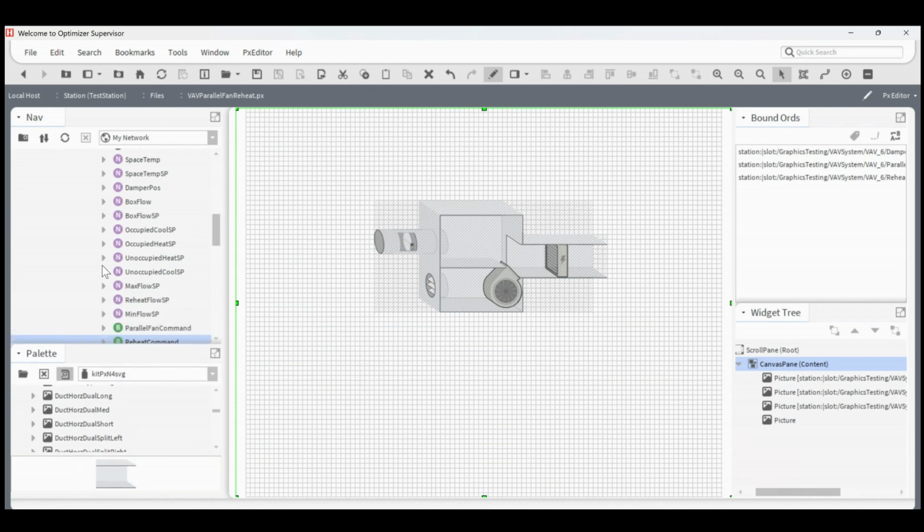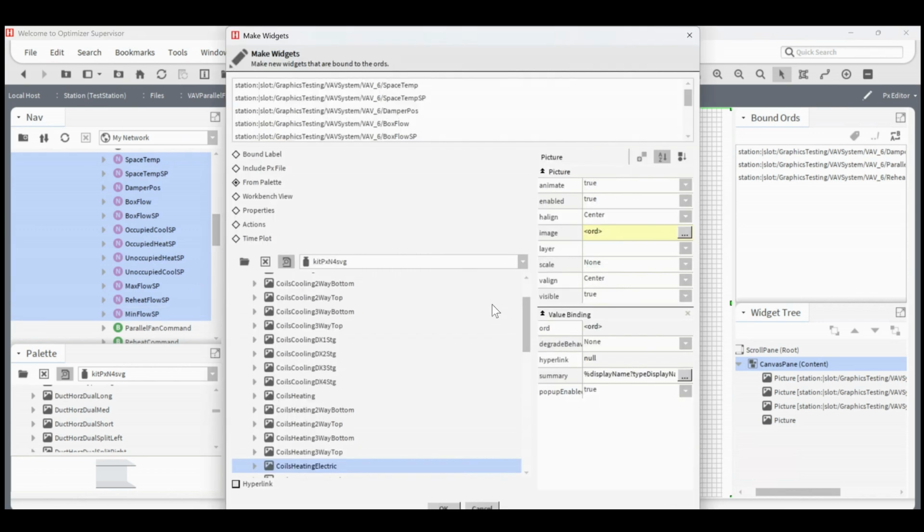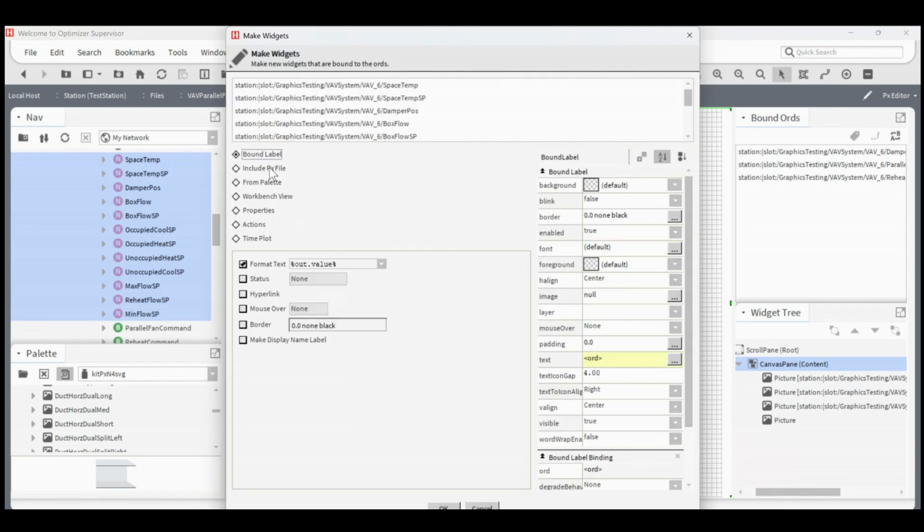So let's also add some text on here. Let's add some points. So you can add, and you can do this in mass too, which is very nice. So we'll do space temp, set point, damper position, box. Let's just do it all. You can drag them over, and then you can do the bound label. And here you want to set the text formatting for what they'll output. Out.value will just give you the straight up value, and I kind of prefer that for the situation. So then another thing you'll need to click is make display label.